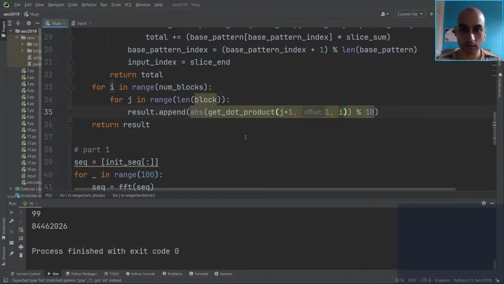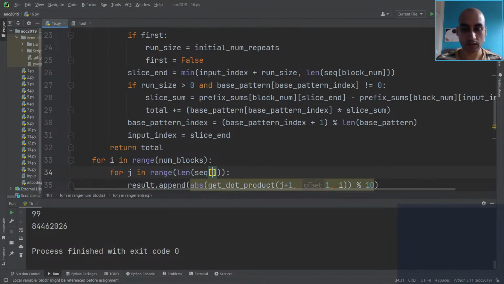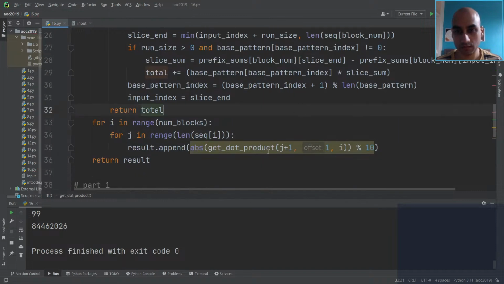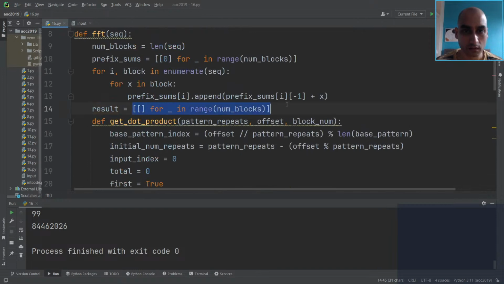Okay, I. So j in range, so it's going to be length of sequence I. Expected type list got int instead. Result. Oh yeah, because result is now that.